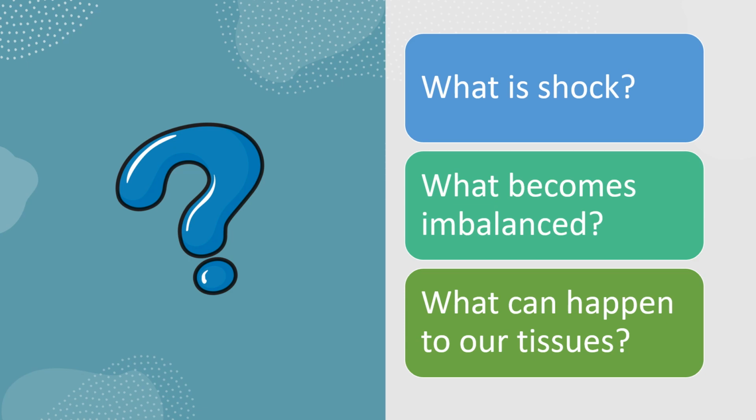So what's going on? Like I talked about, our tissues, our organs, they need oxygen. Oxygen travels through our blood, it runs through our body, and we get the proper oxygenation by perfusion, by oxygen running through our blood. But when we don't have enough supply, our tissues and our cells are going to become hypoperfused, meaning they're not becoming as well oxygenated as we want our body to be. We're not having that proper perfusion. And that's our body's response to shock. That's really what's going on here. We're not getting enough oxygen. Our tissues are not getting enough oxygen.